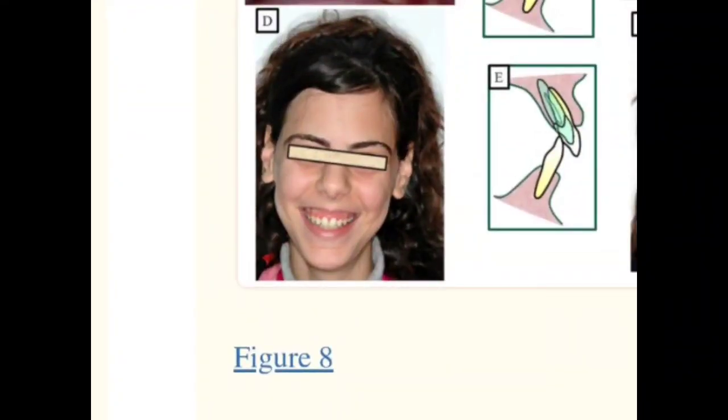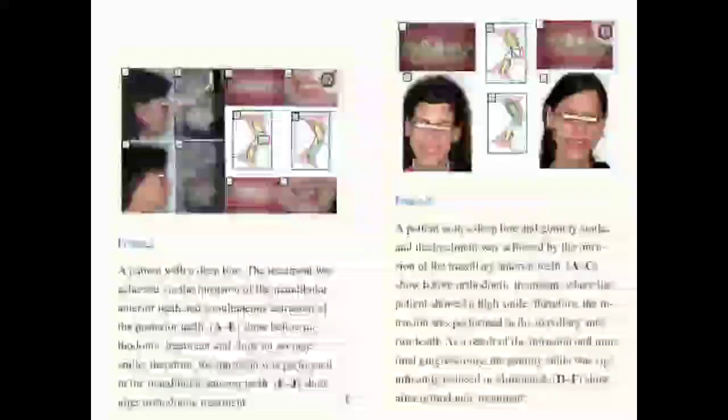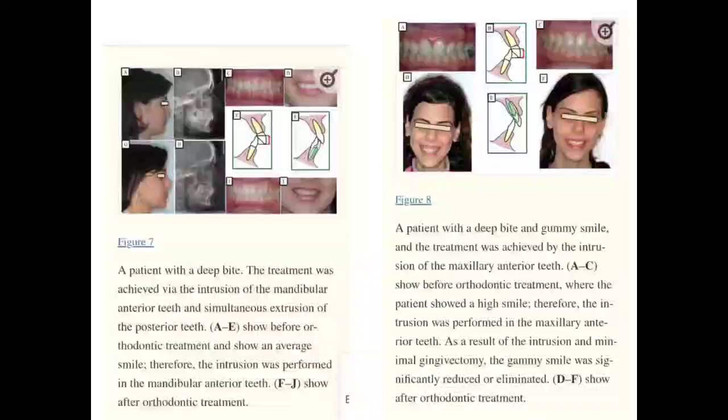This smile is very, very high, and after treatment it was improved. After treatment, you see that it has moved from 100% plus over 2 millimeters of gum showing on full smile to only part of the gingiva displaying, about 1 millimeter. So see, the results are really good. Now, these are not my cases, I just borrowed them to use for demonstration.